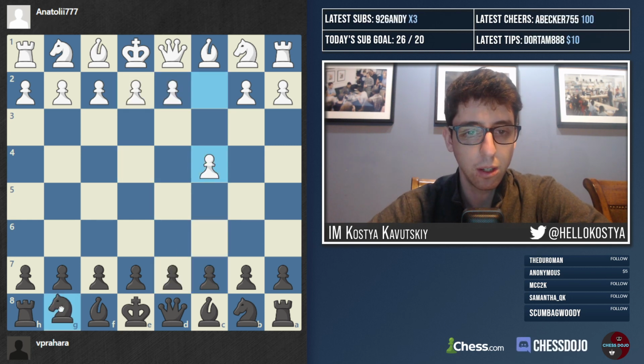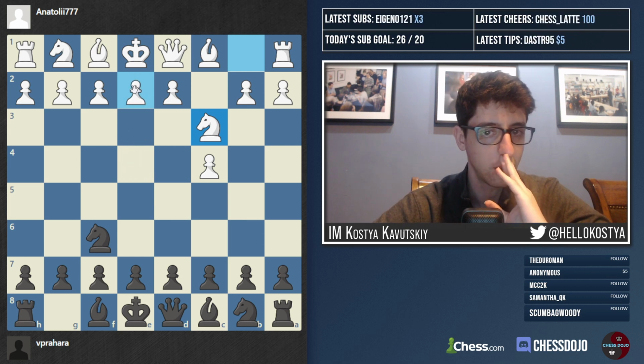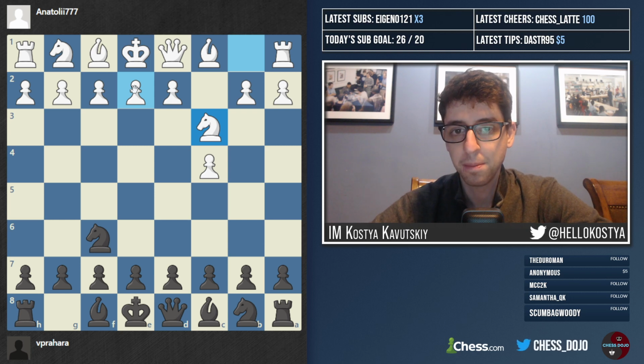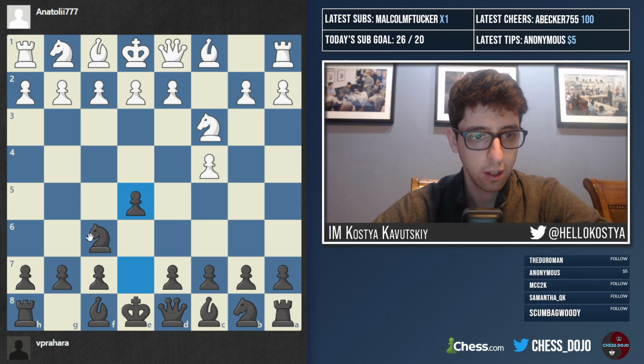Or if you really want to, you can play knight f6 here and then play c6. But if white plays knight c3, you've got a problem, because they're going to play e4 and take a lot of space. So you have to be careful and not let white take all the space here. That's why many players would rather just play d5 here or e5 and fight for the center.